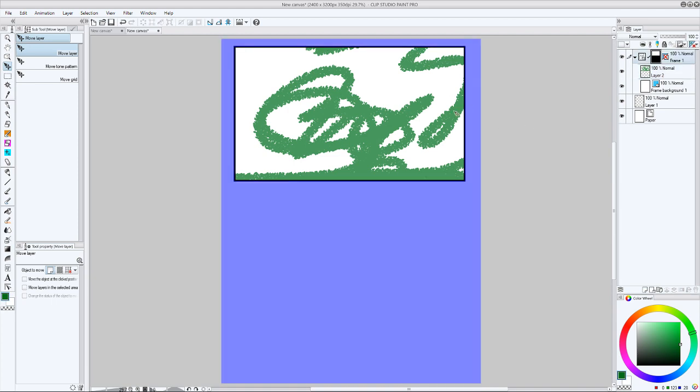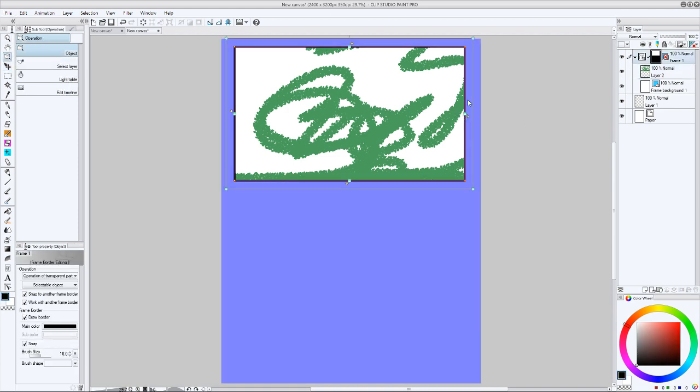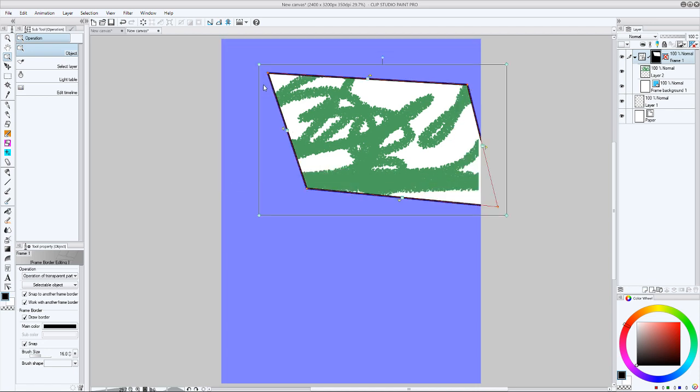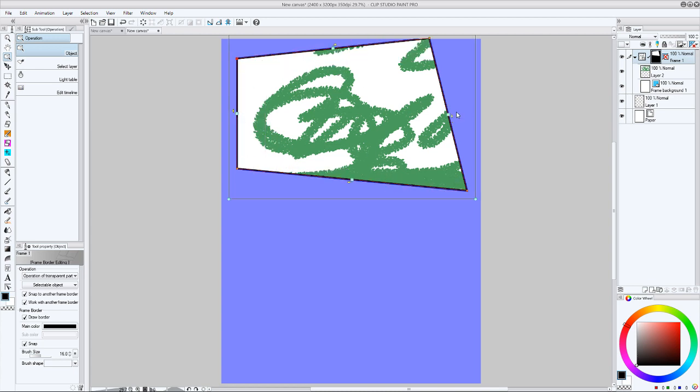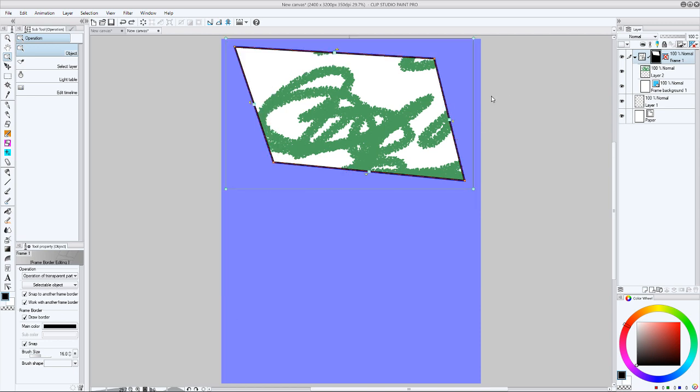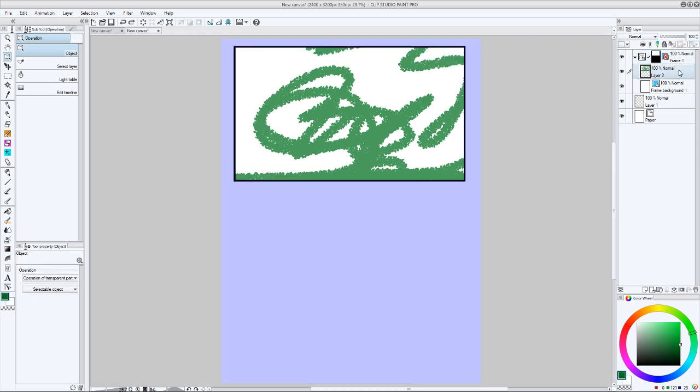And if I decide to resize the panel, if I wanted to have a different shape or a different size, I can do that without altering any of the artwork that's inside, which means I can try to crop artwork differently, I can try to move things around, and it's all very easy and very convenient, and I'm really quite fond of these functions.